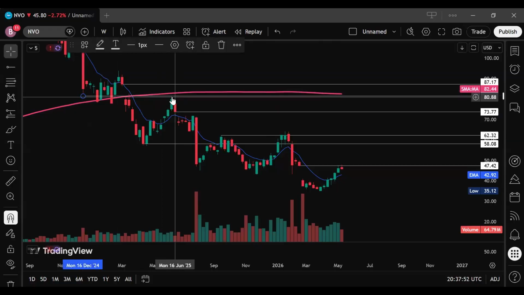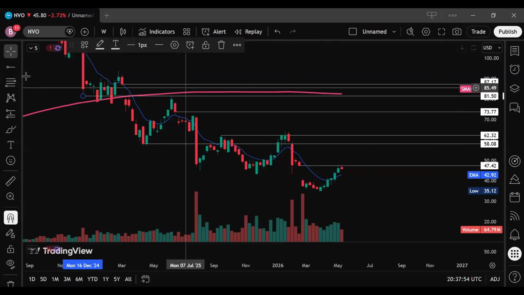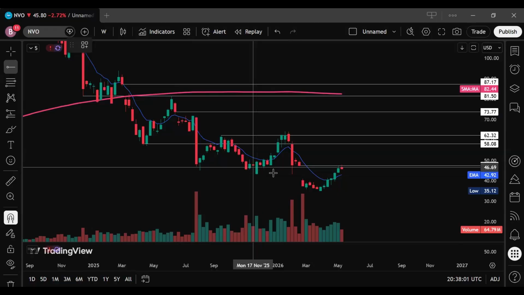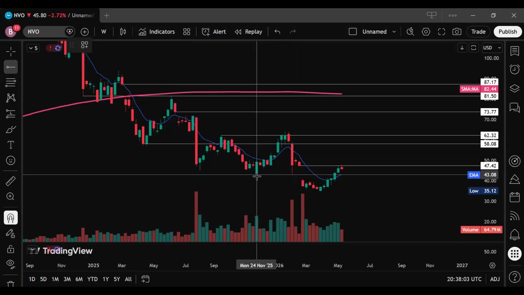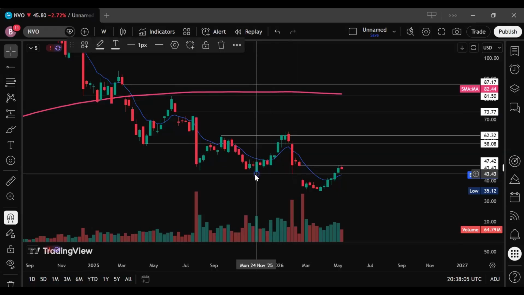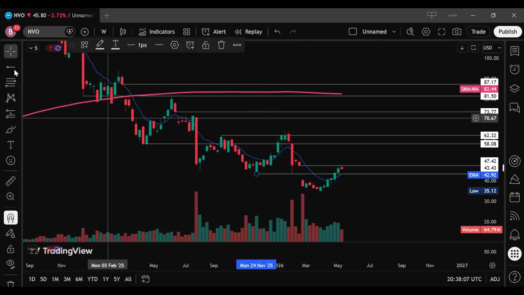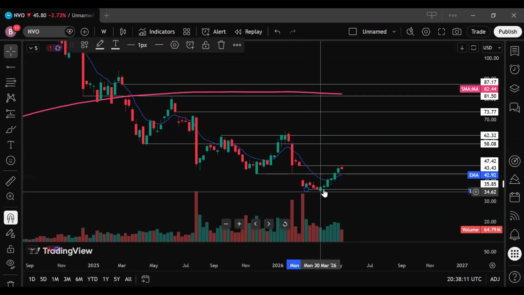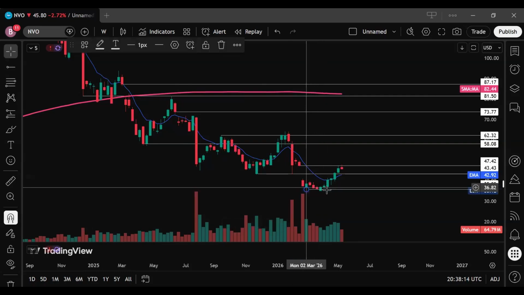You can see it kind of crosses right in there, a little bit of a touch point there at that 81. We're also going to take a look down here. You can see that we have a low coming in right here. That's close enough to that low right there. We're going to go ahead and chalk that up as another touch point for us. And then also right here, you got a couple touch points here off these candles. We're not going to hit this low here, but we're going to come close.